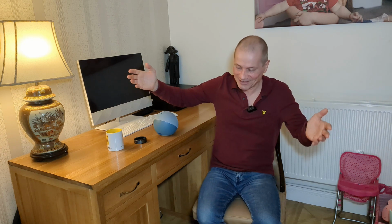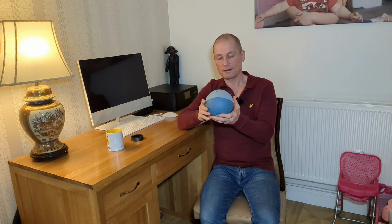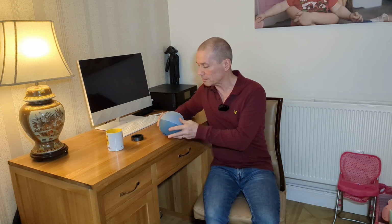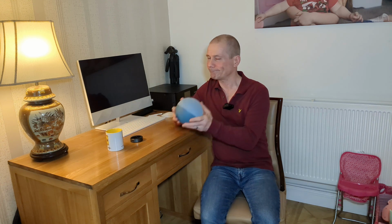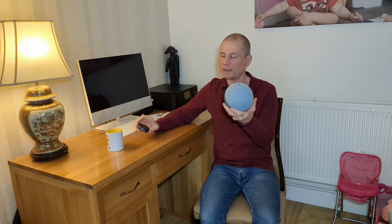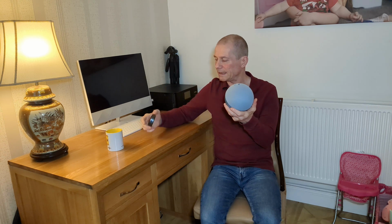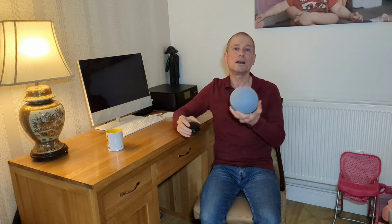But then if you haven't got an external DAC, you've got to go and buy one, haven't you? So if you've already got one of these, either an Echo 4th Gen or an Echo Dot, and you're just going to get that as a standalone streamer, and you've got Amazon Music, just get this. It's not a huge difference in sound. Not that much you're going to notice. Even side by side, it wasn't a huge difference. This was a little bit better, but it's still an extra 80 quid you don't need to spend if you've got one of these and you've got Amazon Music, and you haven't got an external DAC.